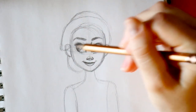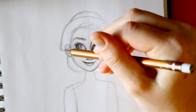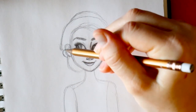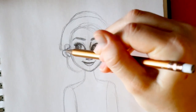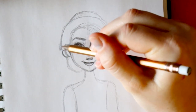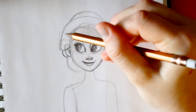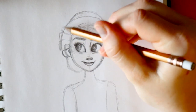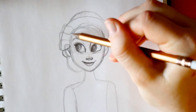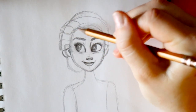Just one little bridge. Now, let's start from this side of her braid, above her ear. You make one little section off to the side, another little section here. Now, from here, you're gonna go out and in, up on top here, go out, in, go back up, and in, out, then back in.